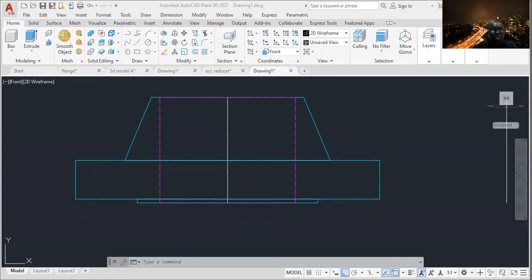Okay, so first and foremost, let me divide 469.9 by 2. I'm going to divide into 2 equal parts, so that I can either offset or copy.